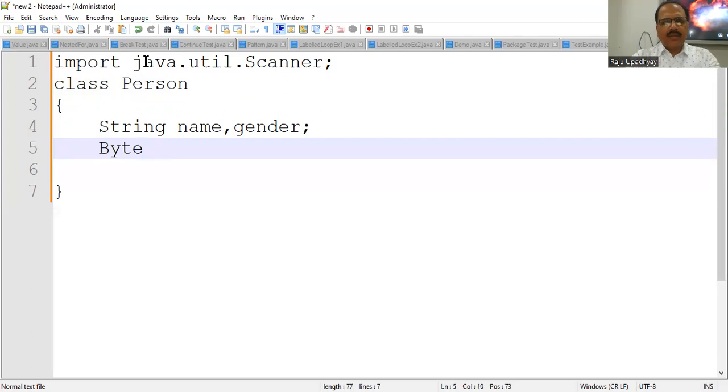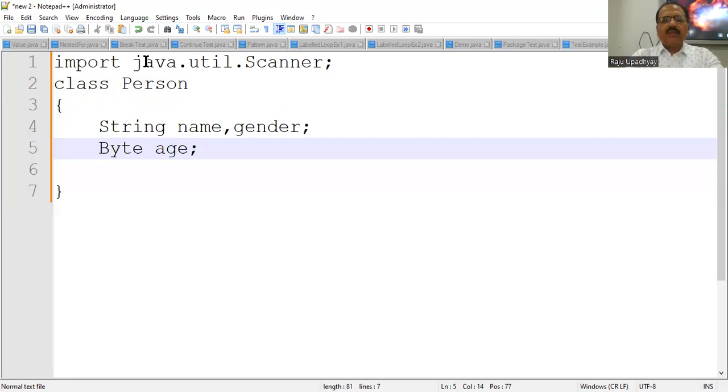variable called age. Why have I taken a byte type? Because byte type takes only 1 byte for storing a value. Obviously, the age of a person cannot be more than 120, something like that.